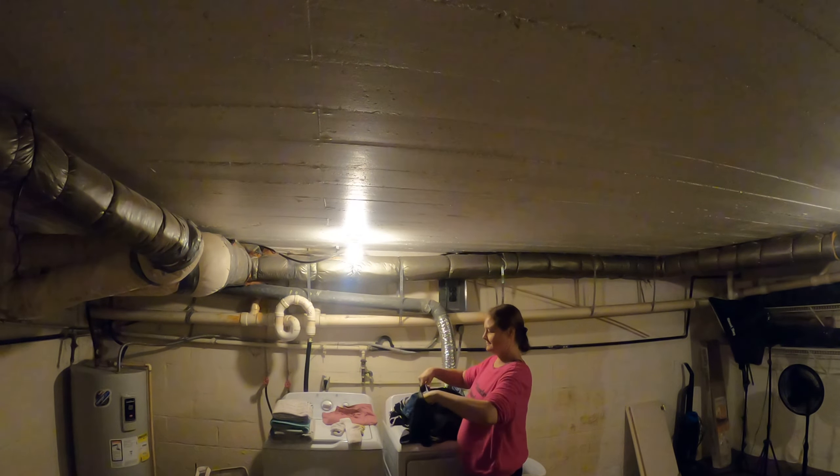Maybe in the future I'll have enough money for a laundry table. Maybe I can find one really cheap at a garage sale when garage sale season comes back. But it's fixing to get cold, so garage sale season is nowhere in sight. As a matter of fact, I don't ever have enough stuff for a garage sale, so stuff I'm not using I usually give away to my oldest son or I donate it.